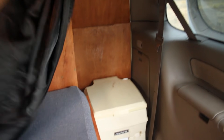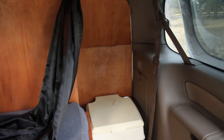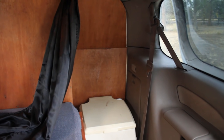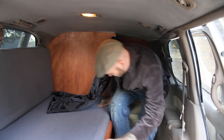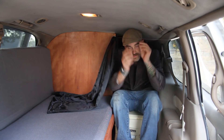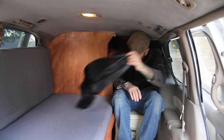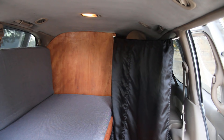Inside the van, you'll notice there's a black curtain here by the couch. Slide that curtain and there you have where the toilet sits — its own little room with some privacy. It's pretty tight to sit there, but a full-size adult can definitely use that area. Kind of a tight fit, but when you gotta go, you gotta go. And in case you've got someone else in here, now you've got some privacy.